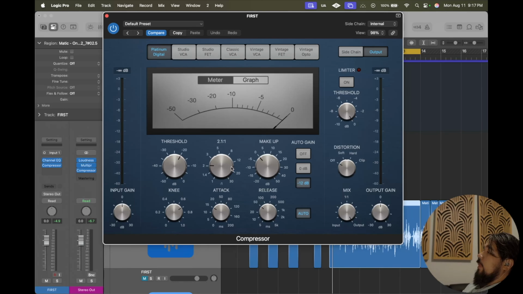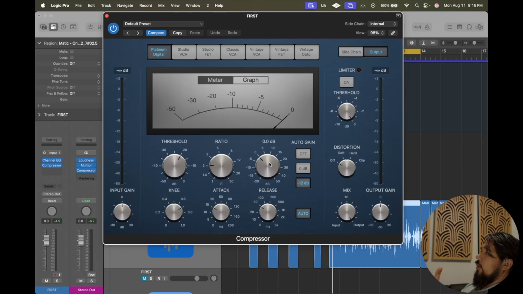Okay? Makeup gain. So when you start bringing down the vocal through this compression, obviously it's going to get quieter, so you have to make it up somehow. Most compressors have that function called makeup gain, or it could be input, output, depending on the compressor. So this one is makeup gain.